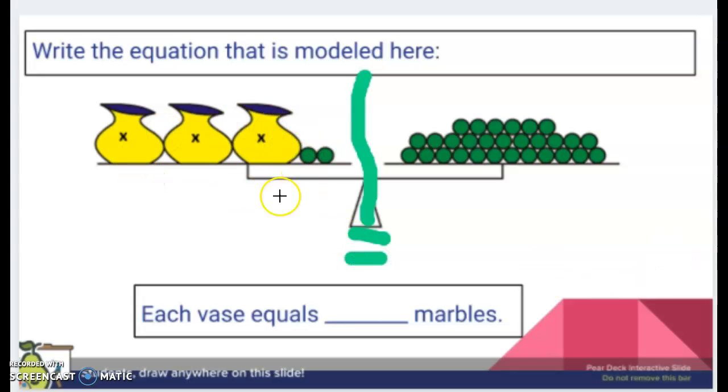Okay, so I've got to write my equation first for this side, write the equation for the right-hand side, and then I can start removing things. If I don't have the same thing on either side, like notice how I have x's on the left, but I don't have any x's on the right, then I cannot remove x's. Those have to stay there.